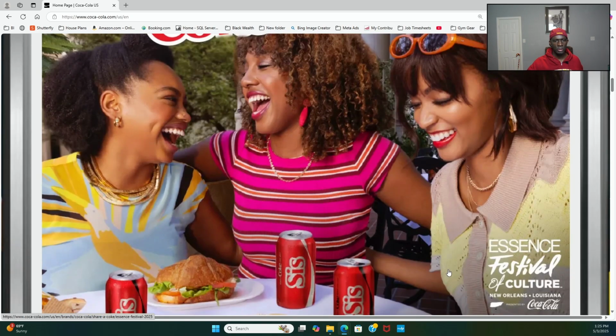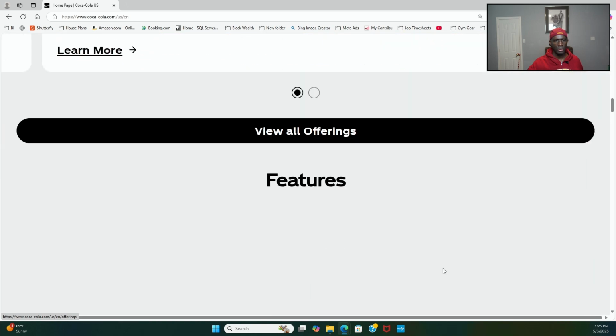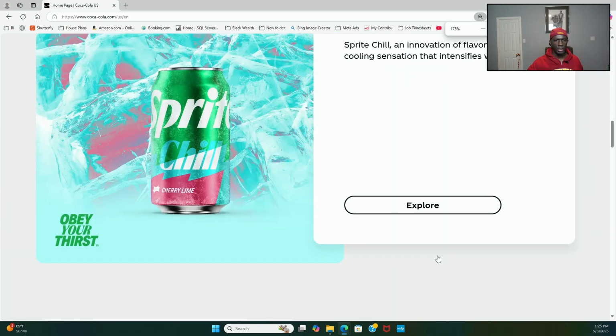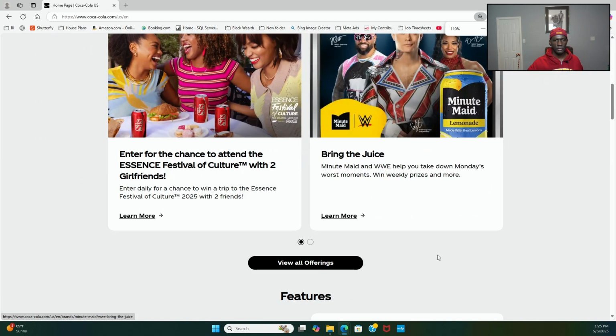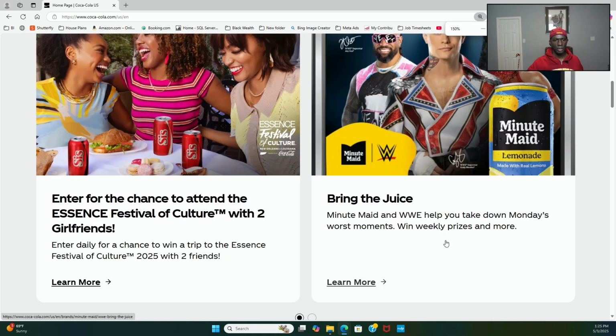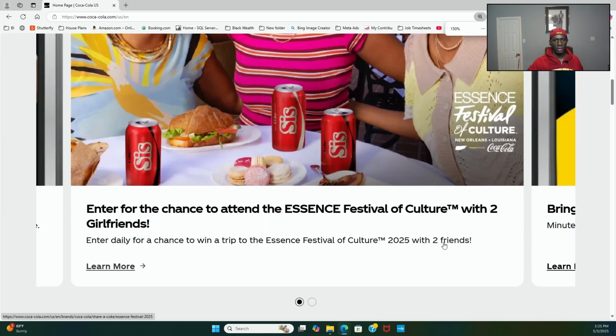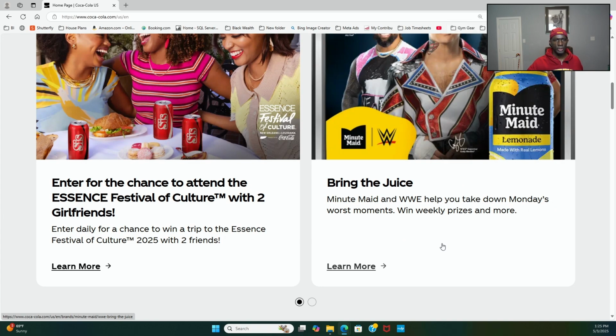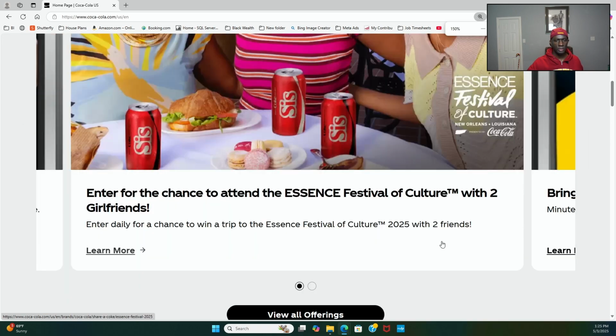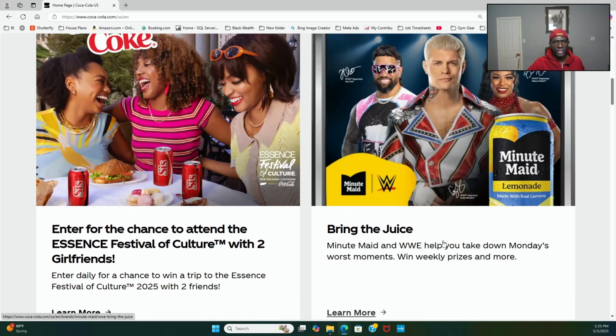I think I made it too big, so I couldn't really see. Here we go. I'm trying to see who these superstars are. I believe that is Cody Rhodes, and it looks like Bianca Belair. I've seen this a couple of times with my son.